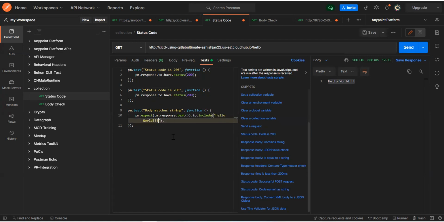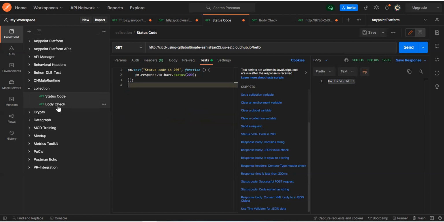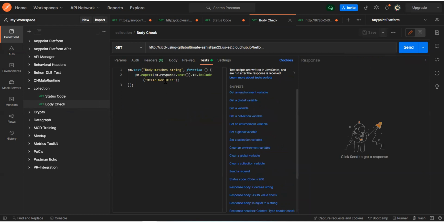This will test whether the response contains hello world or not. This kind of test case we can write here. You can go for more complex ones, but this is the way to add them.